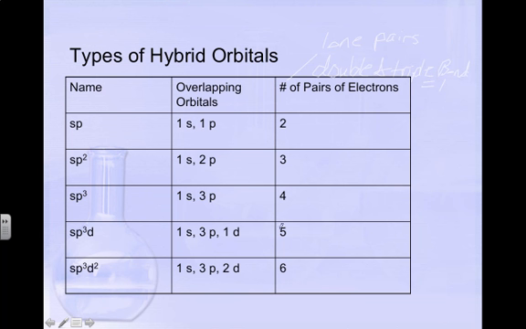Okay, so when we have 5 pairs, we're going to take sp3d. So that's 1 s, 3 p's, 1 d orbital. And we would stop with p3 because remember, p only has 3 orbitals. When we do the electron configuration, the orbital diagrams, there's only 3 boxes in p. So the next one up would be d. So an sp3d would have 5 pairs of electrons, and it's 1 s, 3 p's, and 1 d. 6 pairs would be 1 s orbital, 3 p orbitals, and 2 d's to make sp3d2.